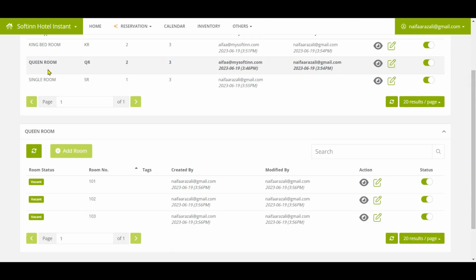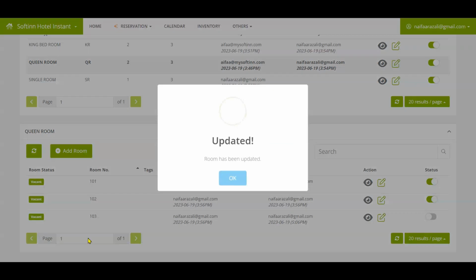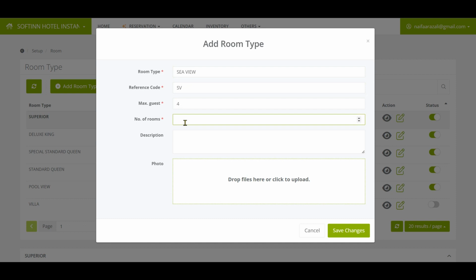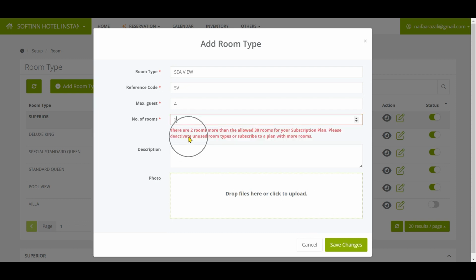If your hotel has done the renovation or restructuring, which needs a change in the room type that you are selling, you can set inactive for rooms that you no longer use before adding the new room types. So that, the active built unit will not be more than the subscribed plan. If you want to update the units more than the plan that you subscribe to, you are not allowed to do so. Reach out to Softinn account manager to upgrade to the higher plan.